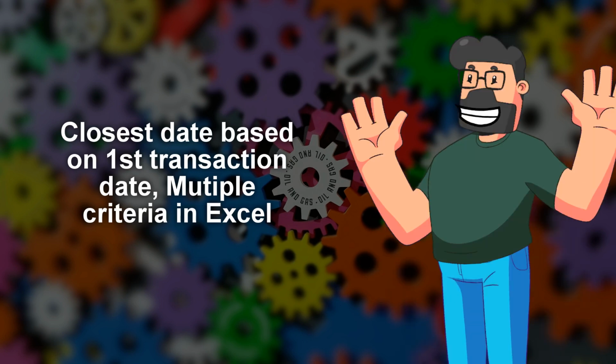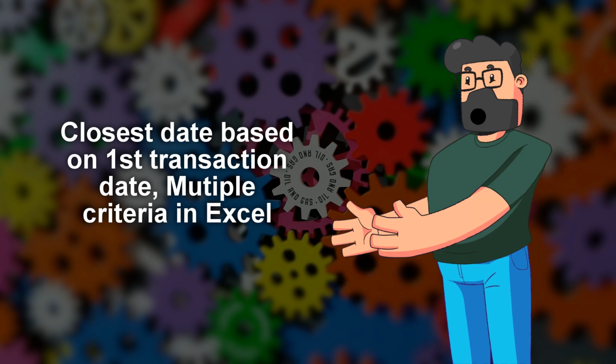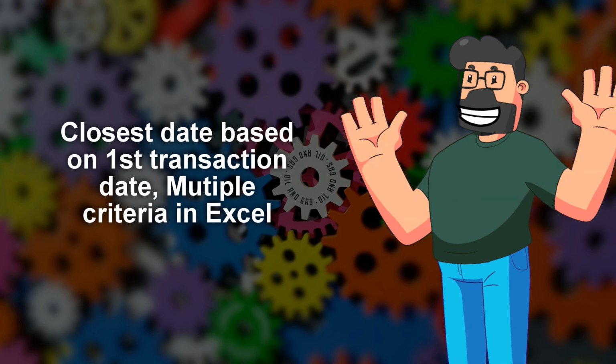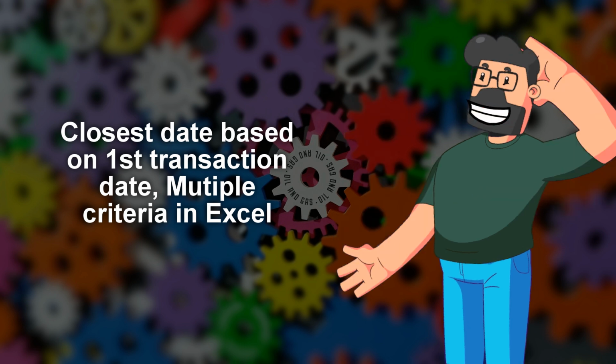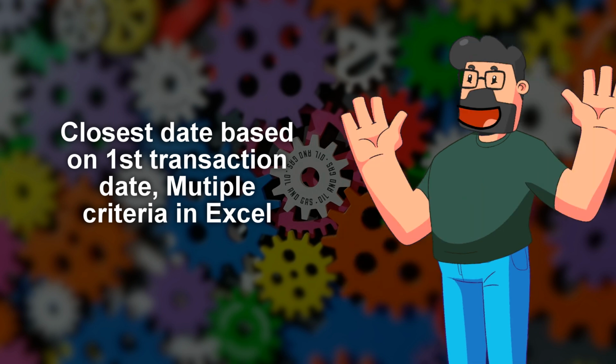Hey there. So let's talk about a common problem many Excel users face when dealing with matching dates in two different tables. The problem we have here is that we have two tables, each with duplicate IDs, and we need to find the transaction date_2, that is the nearest occurrence after transaction date_1 for each ID. This can be a bit tricky to figure out, especially when dealing with multiple duplicates.